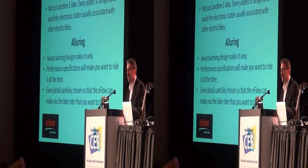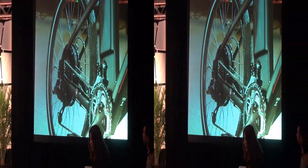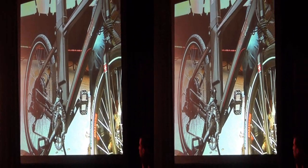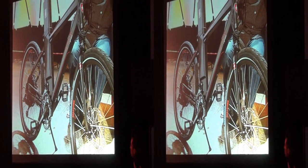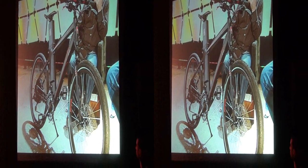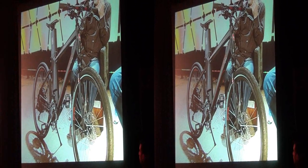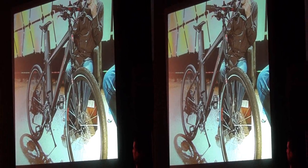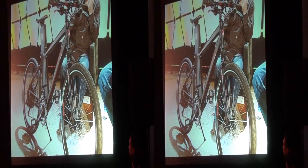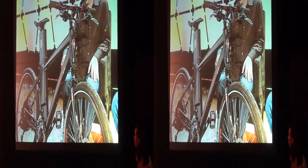A 500-watt hub motor, a Samsung high-capacity lithium battery pack, hydraulic brakes with regenerative braking, and intelligent electronics that allow the rider to choose between power on demand or a torque-sensing pedal assist. The e-flow nitro establishes a new class of electric bikes for North America. It's street legal under U.S. federal law — it's a bicycle. Fast and efficient with a top speed of 20 miles per hour — that's 32 kilometers for anyone from Europe — and it'll go 35 miles per charge. Clean aerodynamic lines, integrated electronics, a liquid crystal display, and a 20-speed drive system so that the rider always has the right gear.